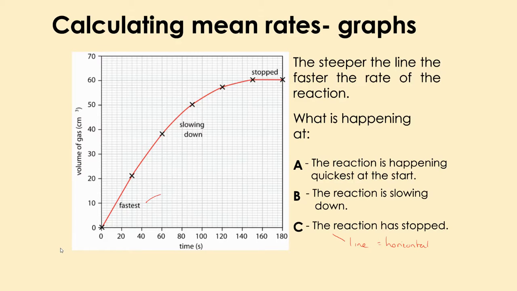All the reactants have been used up. And it's fastest here because the concentration of the reagents is highest at this point. Now, we haven't done the effect of this, but in the next lesson, we'll see that if you increase the concentration of the reagents or the reactants, it increases the rate of reaction. So as the reaction progresses, some of those reactants get used up, and therefore the concentration is lower, and so the rate of reaction slows down. So you will always see this curve, which will then level off to a horizontal line.